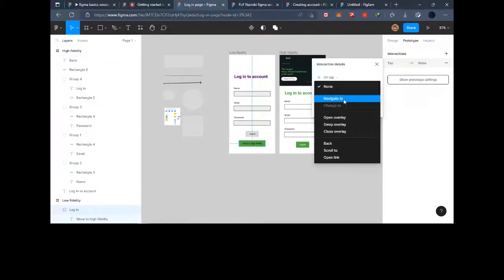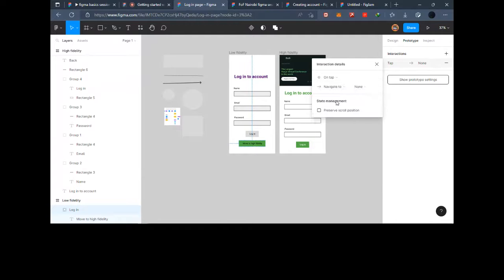There are many options here. Navigate mainly takes you to another frame or page. We have open overlay. This is mainly when you want to have certain actions happen in the same frame or page that you are in. So for our case, we'll use navigate because we want to move to the higher fidelity page.